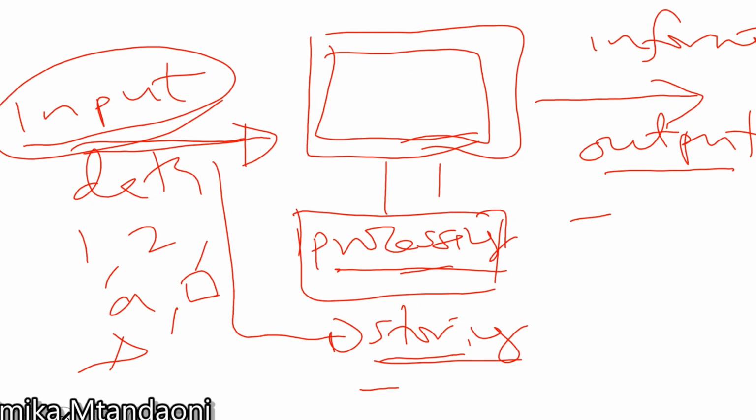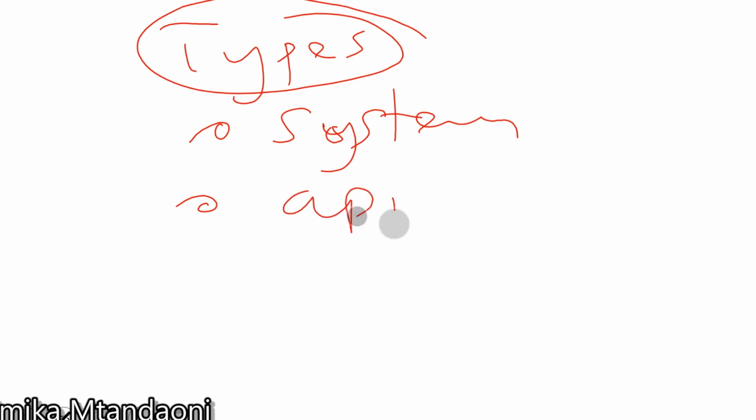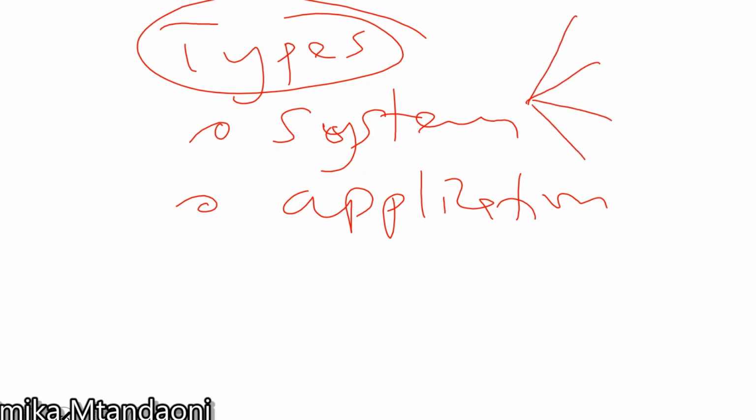But as we have said, the hardware part of the computer cannot do anything unless it is instructed by the software. Now, what is that software that we are talking about? Now we can go to our definition of operating system. Before that, the software is divided into 2 types. Speaking of software, we have 2 types: one is what we call system software, and the second one is what we call application software. Under the system software, we have a number of types. Among them, we have one that is called operating system.